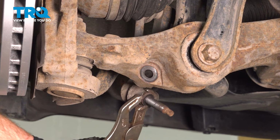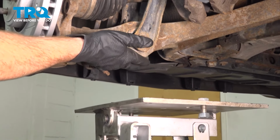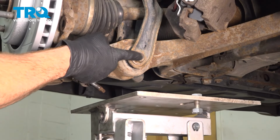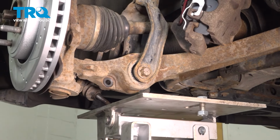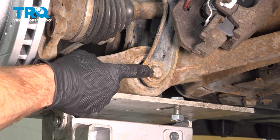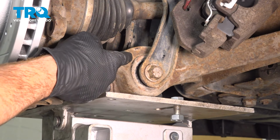Once you have it out of there, you just want to give everything a close inspection. Continuing from here, we're going to carefully apply upward pressure underneath our lower control arm. We don't need very much, just enough that we can remove this mounting bolt. Once you have support under there, we're going to move along to our 21mm mounting bolt. You can see the head of it coming through from the rear towards the front.